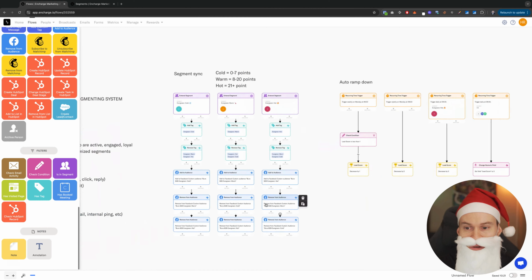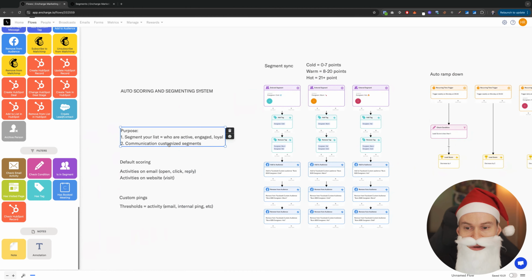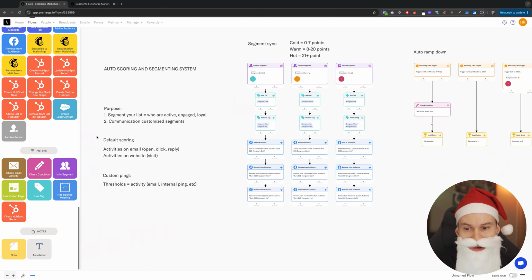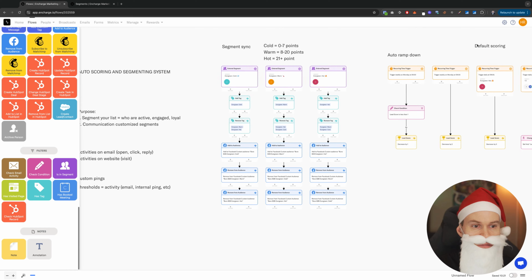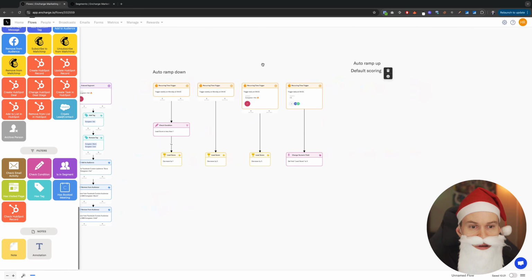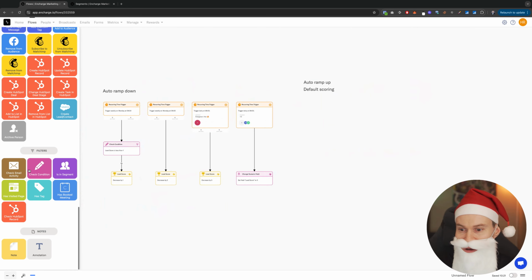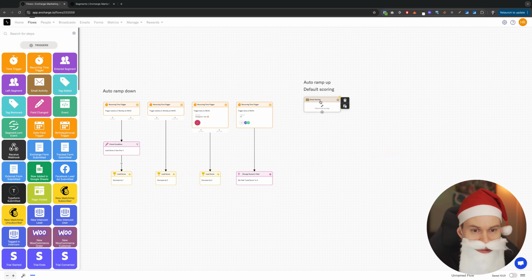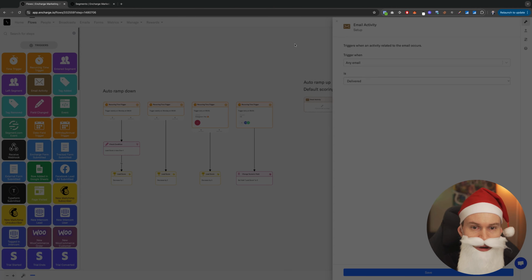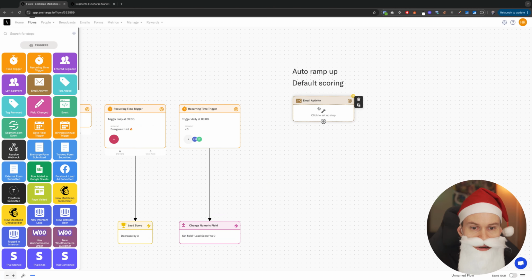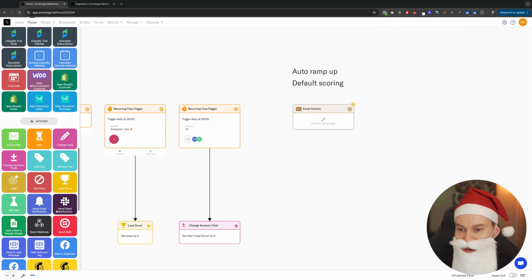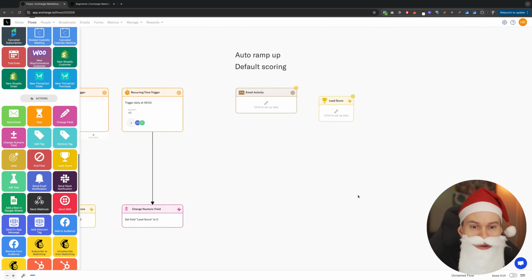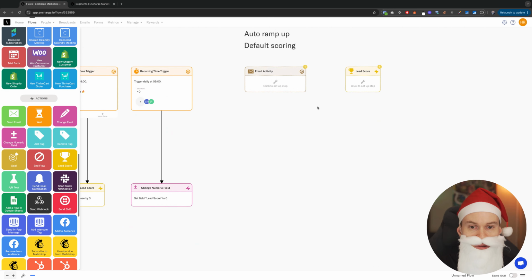Now, what we want to do next is that we want to do the default scoring. So the default scoring is something that is a bit different. So that's the auto ramp up. So one thing that we always do is that we have an email activity. So if someone has opened an email, if they have clicked an email, if they have done any sort of those things, we add a bit to their score.